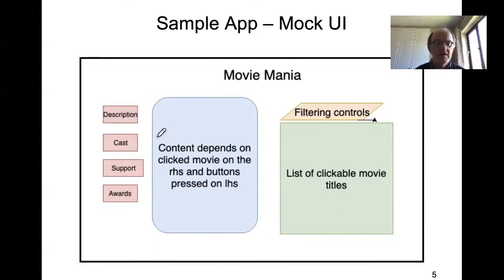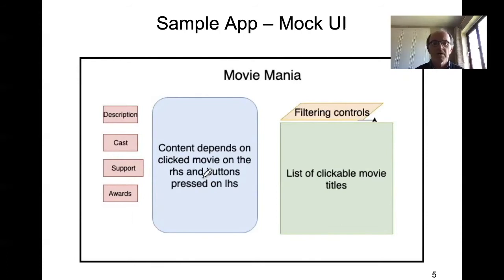Over here on the left, the idea is that in this box I would display information about the particular movie that has been clicked from this list. What information is displayed inside here is also dependent on which of these buttons the user has clicked. So as a user, you'd select your movie, then you might click description, and here we would get the plot associated with the movie. You might also select cast, and then you get the detail of the cast, and so on for the other buttons. That's how it's meant to work, and that's the UI side of it.